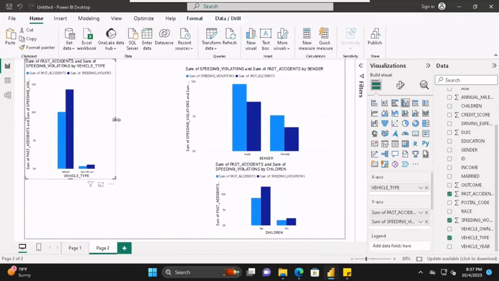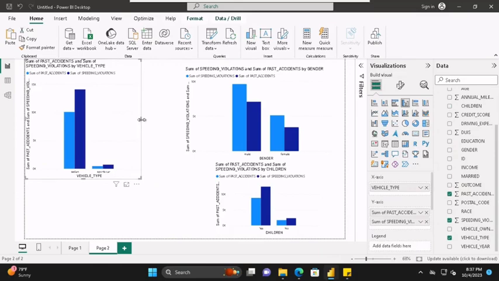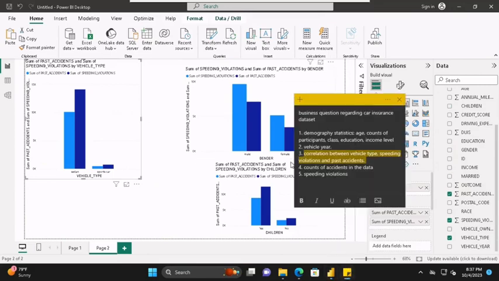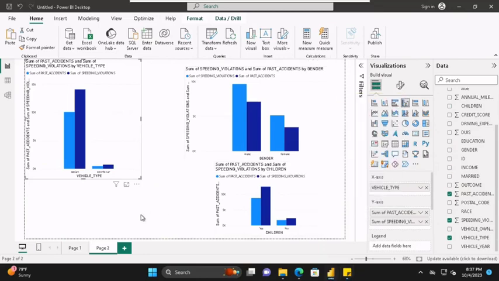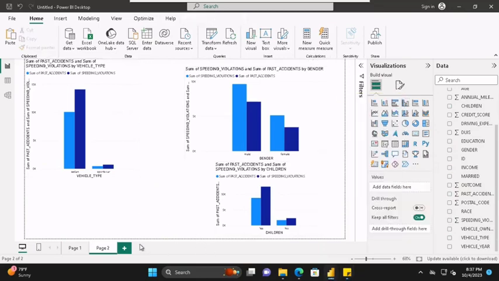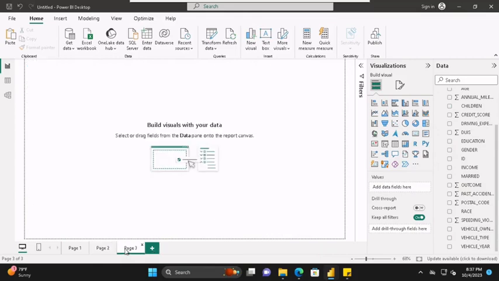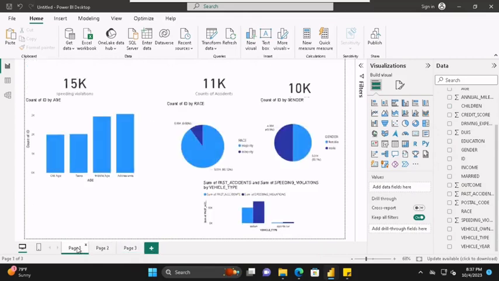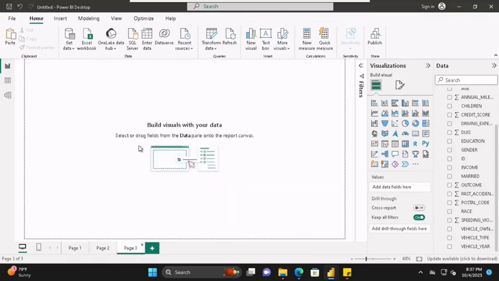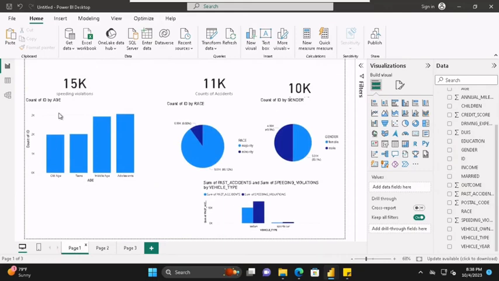After you're done with your visualization, then you can go forward to start building your final work. Let's say you are done answering all the questions you want to answer, you are using the right visualization, something like that. Then you can go ahead and bring all your work together. To do that, I'll just do something quick. I'll create a new page, right? Then I begin to import them one after the other.